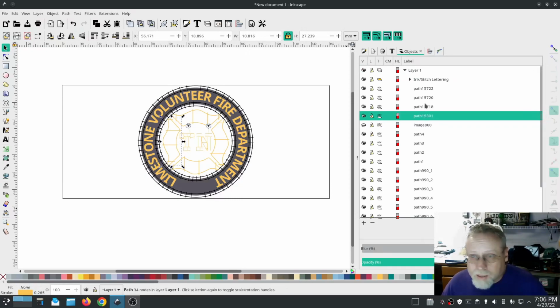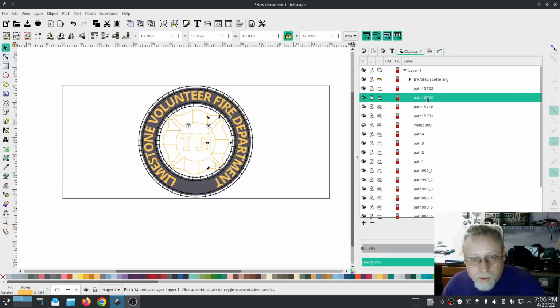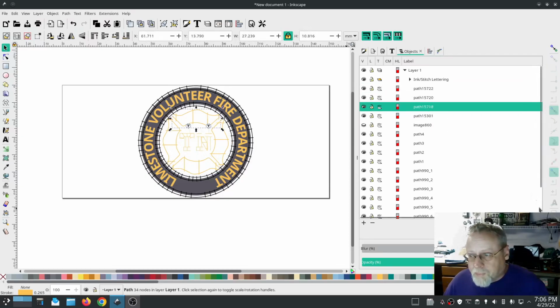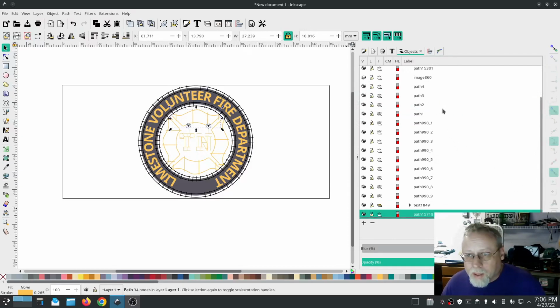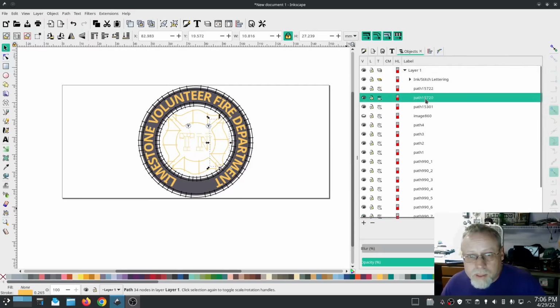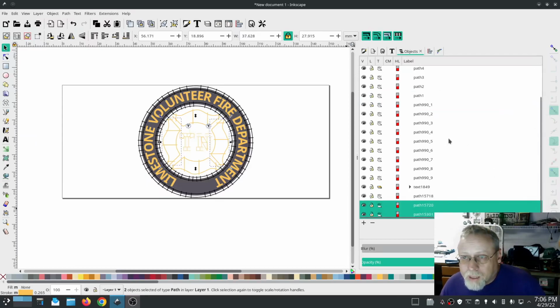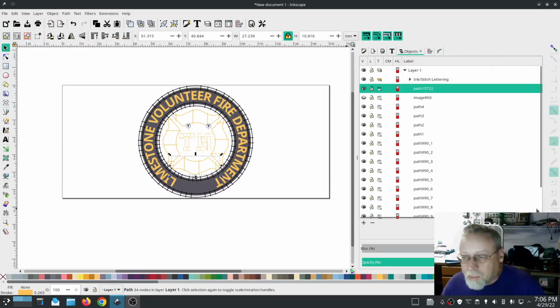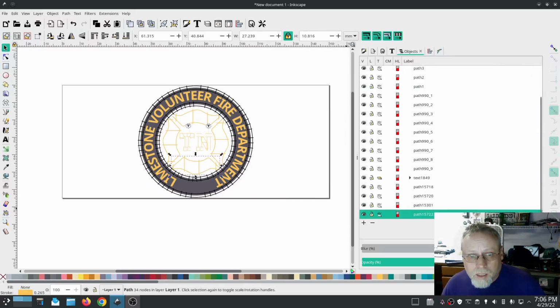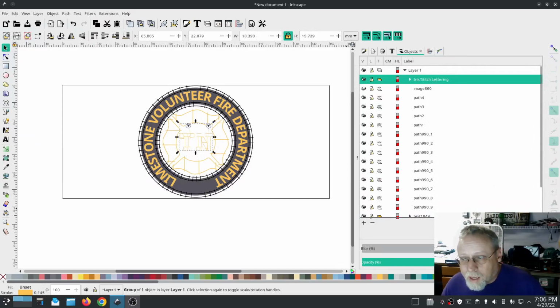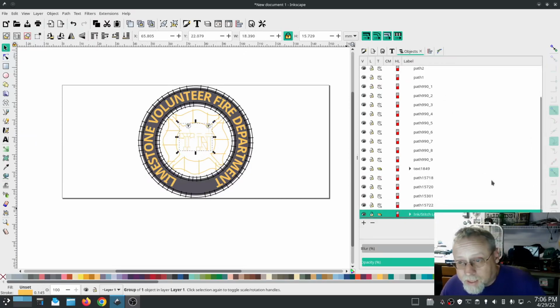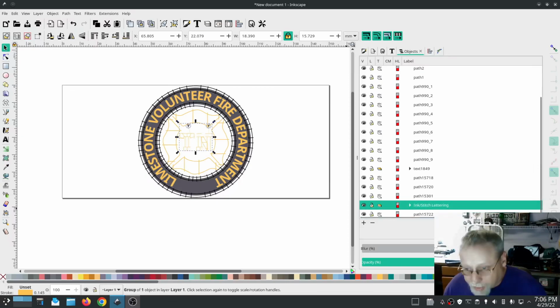Okay, so I want that top one down. And then the two side ones can go down in either order. And then the bottom one. And I actually want that TN to stitch out second.